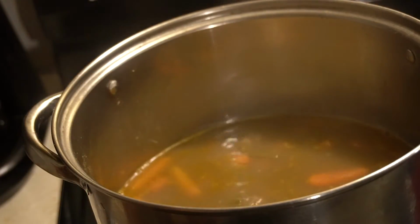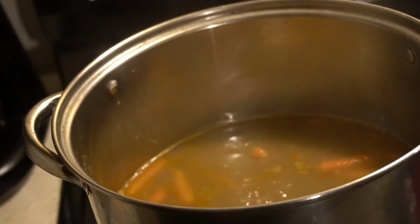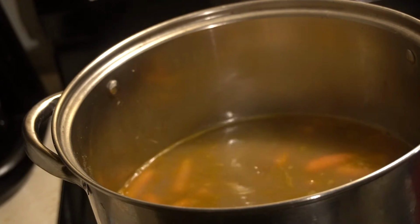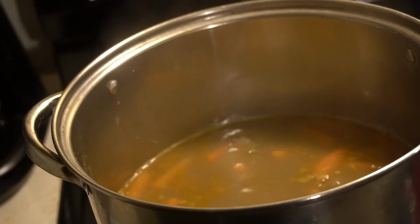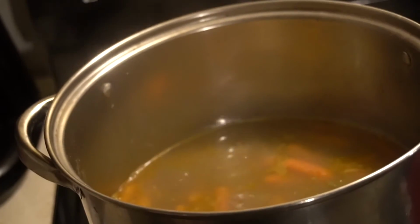Okay, y'all, it's time for the tomato flavor. Oh my goodness, that is so delicious. So what I do is I go in with the tomato. These are stewed tomatoes.